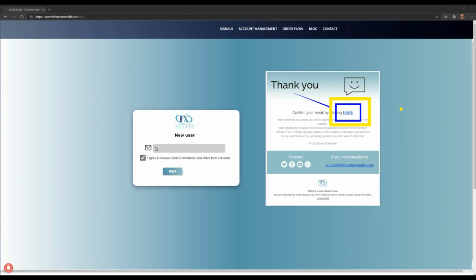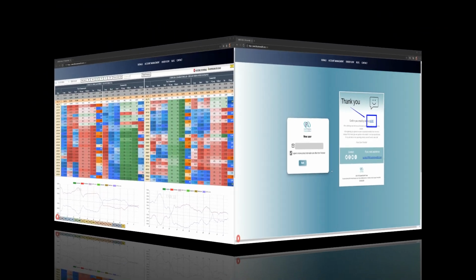You cannot use one email on two computers. So if you simply change to a different computer, a tab will appear, send me new code, and it will send you the new code, and you will receive again a new email, you will confirm that, and you will get the data. Your assets will be transferred to your new computer.